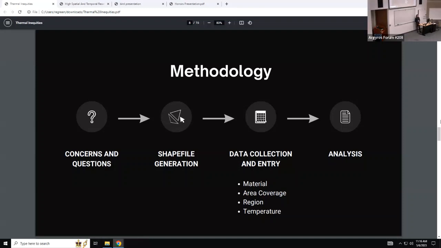I also calculated the area covered by each material after differentiating each type, and then noted which region each site was in. For that, I used the differentiations used by the Los Angeles Times in their Mapping LA project, namely because they used input from community members in their drawings of the different boundaries. It's somewhat interesting to mention there, somewhat of a personal opinion sort of issue. It's not a hard and fast line. And then finally, I input a temperature from ECOSTRESS, which is a sensor on the International Space Station. All of that went into the final analysis.